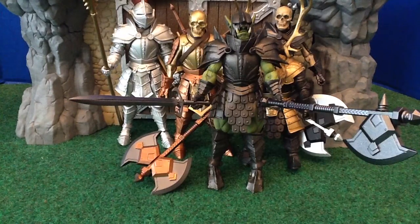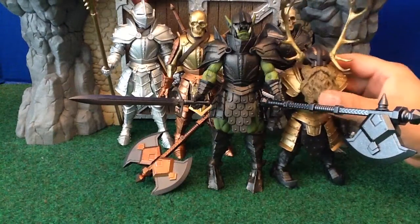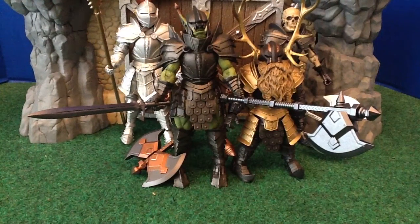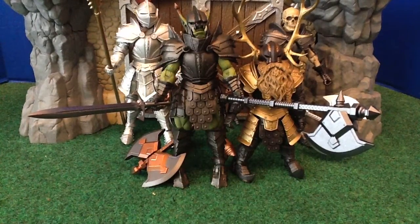I'm a little sad that there aren't going to be any more Kickstarter Mythic Legions figures to review. But after the Kickstarter we're going to have more figures and hopefully I'll get a chance to show those to you in the future. I still have some accessory packs to review and the standards to take a look at. But these two — the Dwarf and the Orc — are the last of the figures in the box. I'm going to start incorporating them into my collection and looking forward to adding more, because this is definitely the best line of action figures out there right now and the most exciting for me.